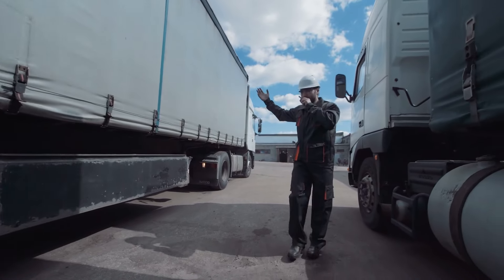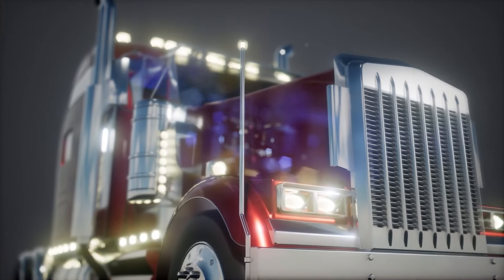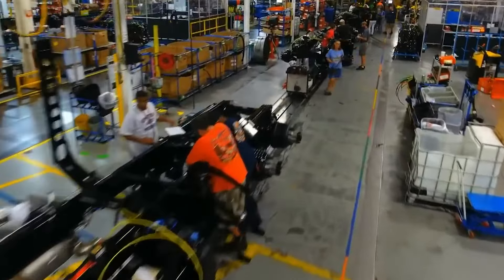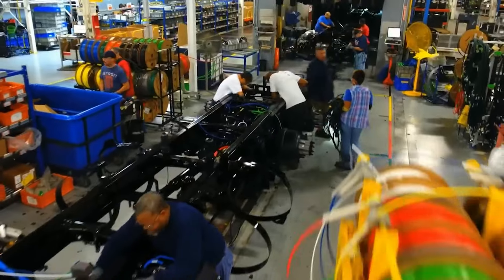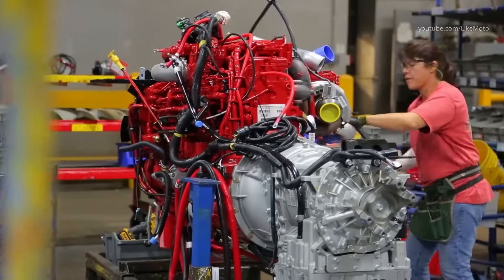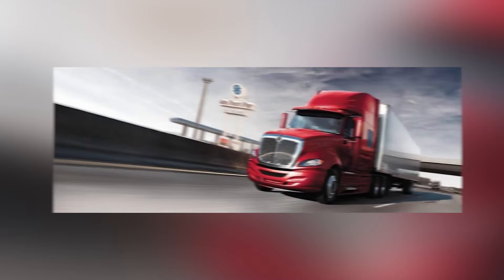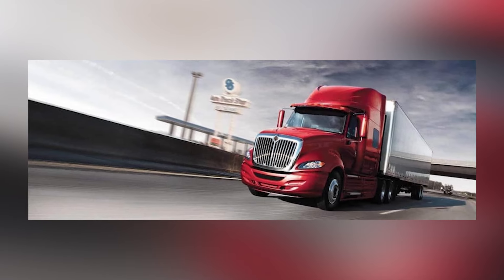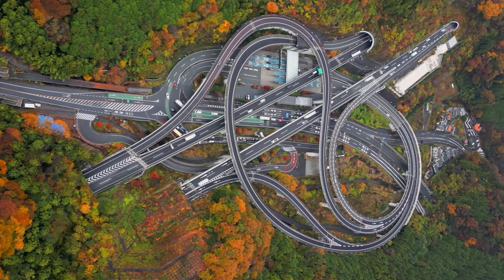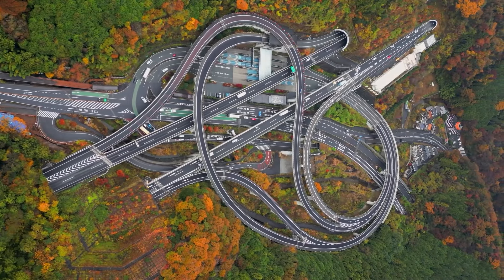Despite this, the number of fatal accidents involving heavy trucks in the USA is 6 to 8 times higher than in Europe. From 2009 to 2012, Europe saw just 0.013 fatal truck accidents per thousand registered vehicles. This stark difference suggests that European manufacturers prioritize safety in their cabover designs, especially considering the dense populations and narrow roads they navigate. European trucks often lead the way in advanced safety technologies. The design of American trucks with their long noses might protect drivers better in direct collisions, but they are less suited for European cities with their narrow streets and high pedestrian traffic, as the larger front end limits visibility and increases risk to other road users.